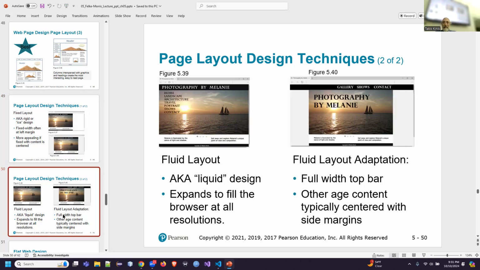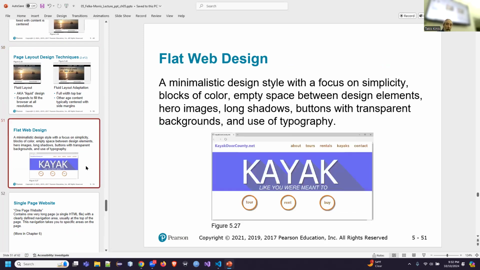There's also this concept of fluid layout, and that is where the website can actually fill the space that it has available and adjust based on the screen width automatically. As we look at various designs, by the way, I will often in the web browser start narrowing the screen to see what it looks like on a phone or an iPhone or a tablet, intentionally to see, does it look good as I make it smaller? Sometimes you don't have to do anything to fix it. Sometimes you have to do a lot of work to fix it.